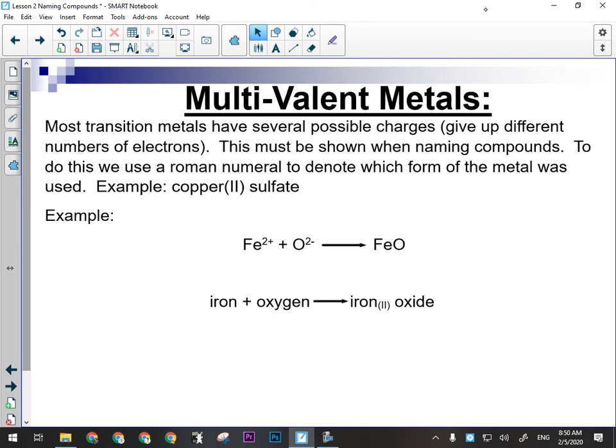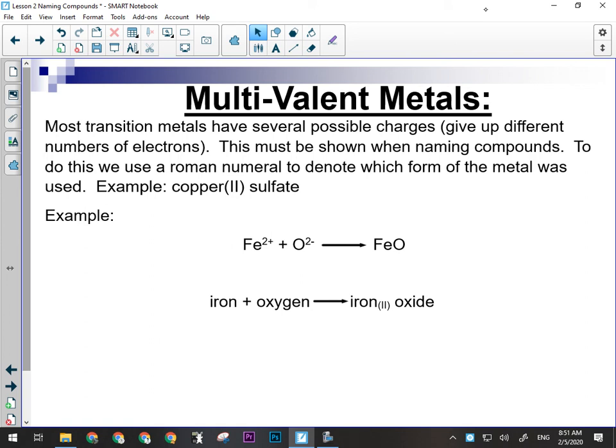There's a problem with that, though. When it comes to naming, 2 different compounds could possibly end up with the same name. And that's not good, because what if one of them is good for you and the other is poisonous? And you're reading something that says, add iron oxide to this material, and you pick the one that's poisonous. That could be a problem, right? You have 2 things with the same name. It's not going to work out, so we have to have a different way of identifying these compounds. We have to change their name somehow.